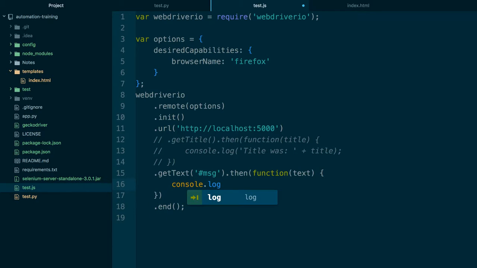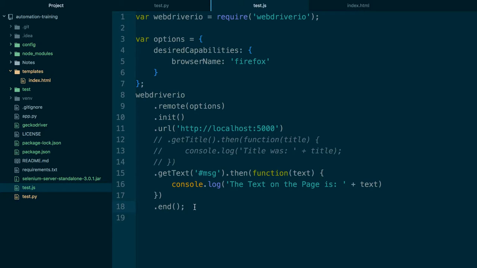Console.log the text on the page is plus text. So we're doing the same thing. I'm basically creating this little print message, and I'm going to pass in the text that we got back from the browser. That's all we're going to do. And then .end will close the browser.